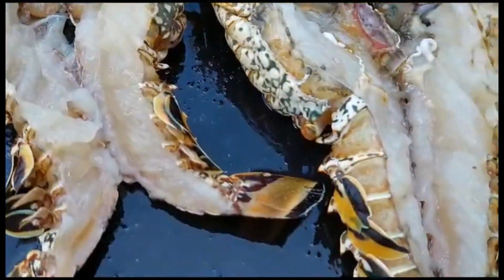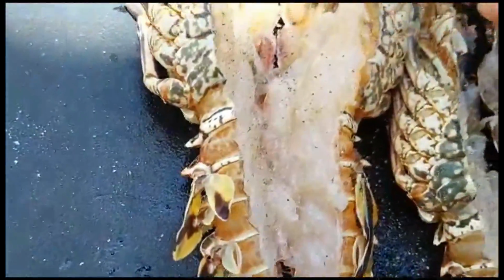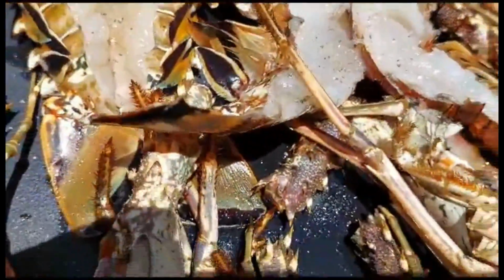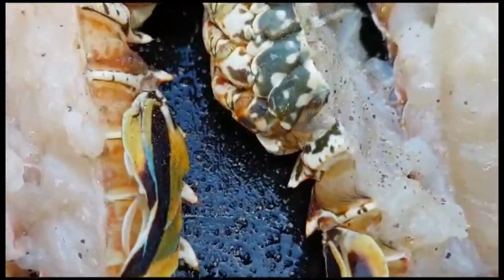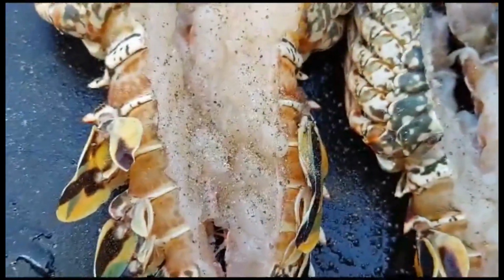Alright, so we're gonna dash on a little black pepper right about now. The breeze is blowing it, but we can't work against the breeze. Can't stop God's breeze. Grill hot already, you know.